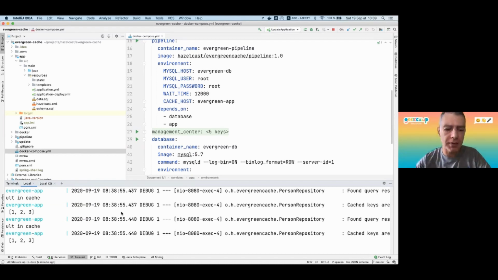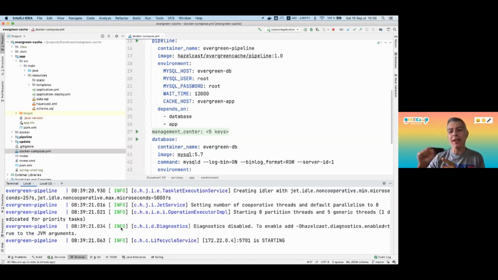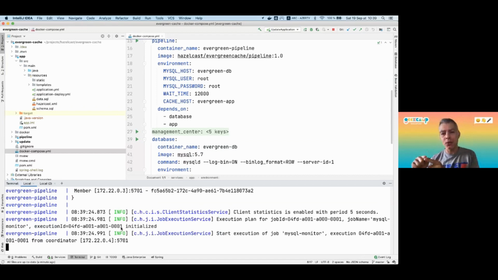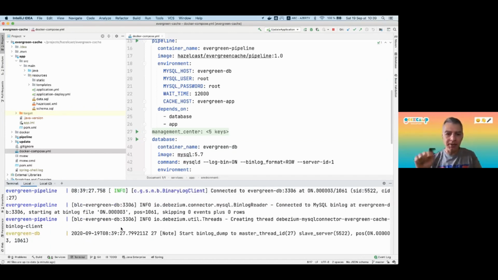Again, it takes a bit of time to start. And the good thing here is it will read the events, it will read the changes from the bin log that were previously written there before it started. So the change from Johnny to Robert is in the bin log, and it will read from there. Takes a bit of time. It should tell me that everything is fine at some point.